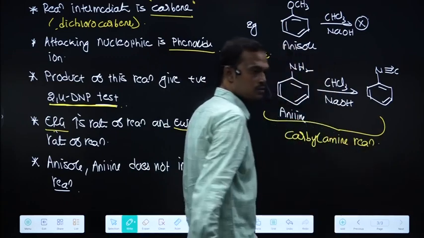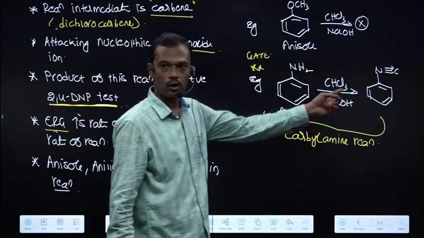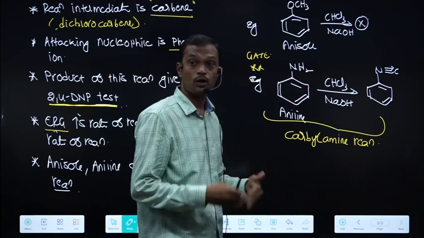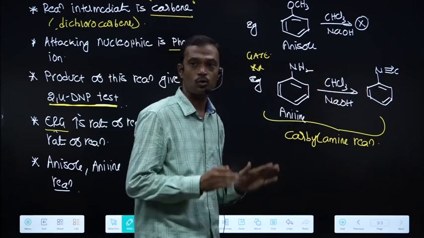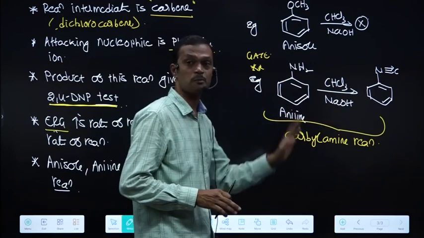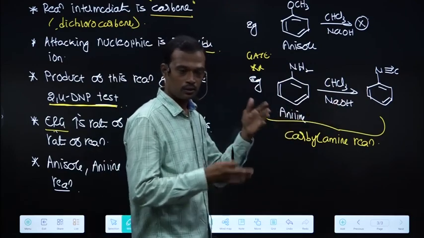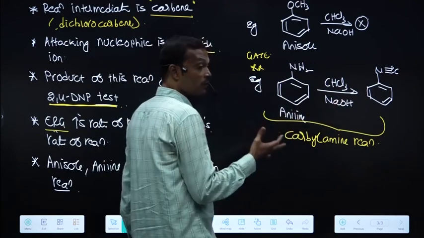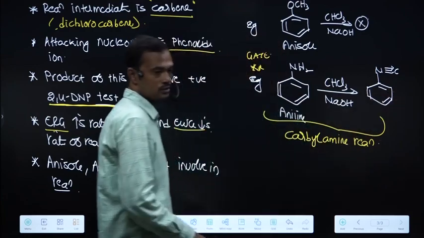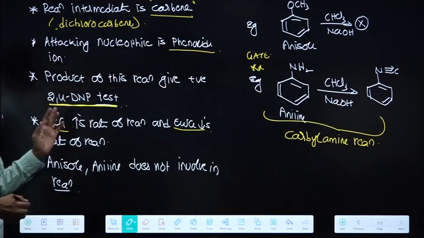It is a named reaction. Isocyanides are also called carbylamines. Not only aromatic, even aliphatic amines will give this foul, rotten egg smell. You won't stay in the laboratory if this reaction is run. You will get tears and the smell will be uncontrollable. That is called the carbylamine test. Test for isocyanide is called the carbylamine test.